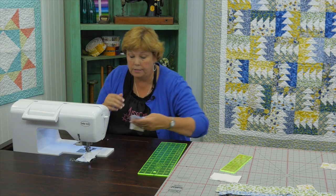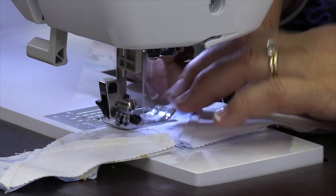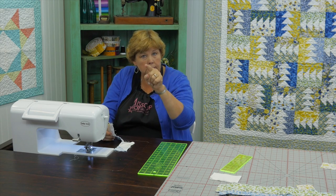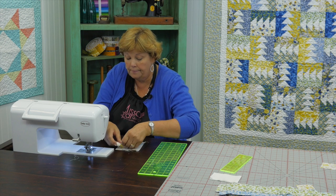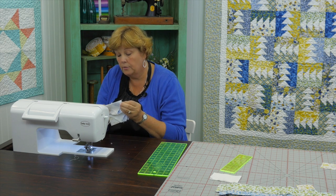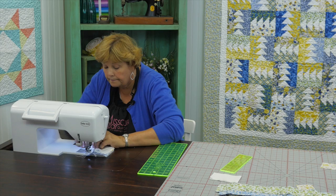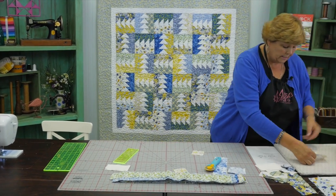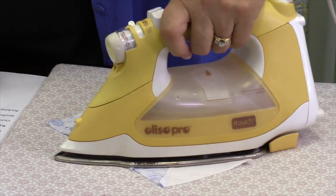I'm sewing two and two and then I'll sew all four together, making sure these line up. I'll be honest — there have been times I've come in just a little to make sure I didn't lose that point. You've just got to be careful. Sew right along that seam side and it all works out. Now the body of our block is sewn together and we're going to press it all flat, pressing from the top first, then coming to the back and rolling those seams all going one direction.